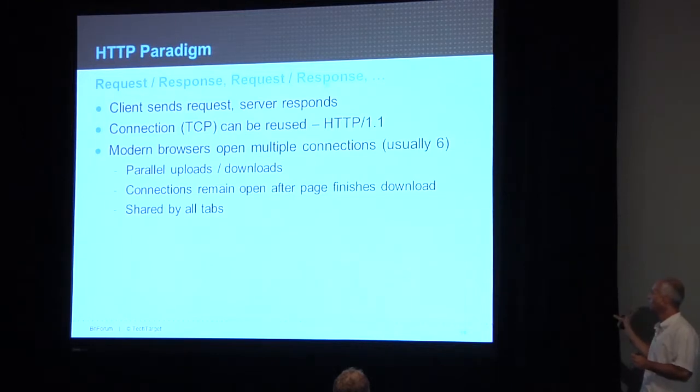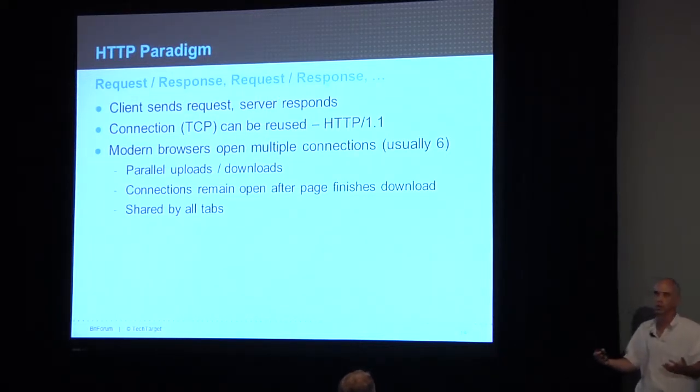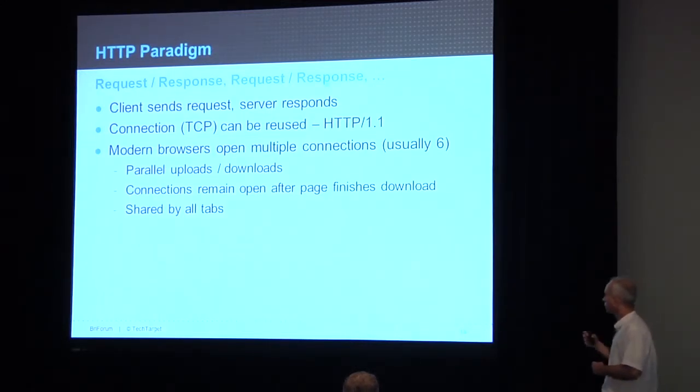And the reason that the browser does this is, first of all, it enables the browser to perform multiple simultaneous download operations. All browsers want to show you the content as quickly as they can, and in order to do that, especially with modern pages that have a lot of graphics and script files and CSS and whatnot, a regular page can reference, I don't know, 30 resources. Having 6 sockets that you can use simultaneously makes the whole process much faster.